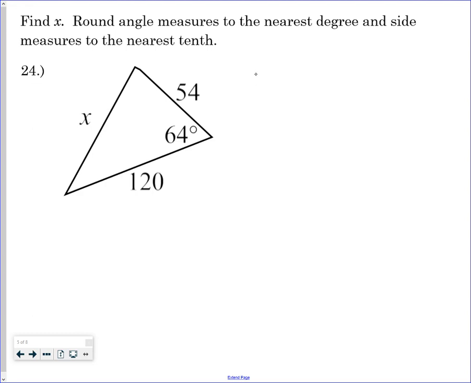So let me show you what I'm saying. I would have tried first. I'd have been like, oh, I hope this works. Sine of 64 over x equals sine of, oh, nope, can't do that. Just kidding, can't do it. Do you see what I'm saying? I'm missing too much stuff. I can't have two missing pieces in one question. So I found out within like 10 seconds that law of sines wasn't going to work. Do you see what I'm saying? Okay. So instead we have to do law of cosines, okay?